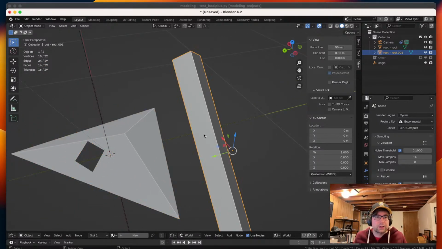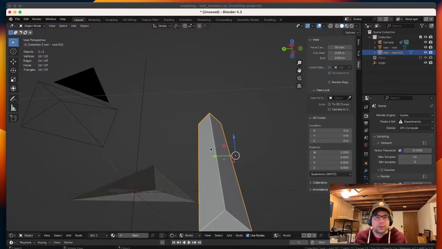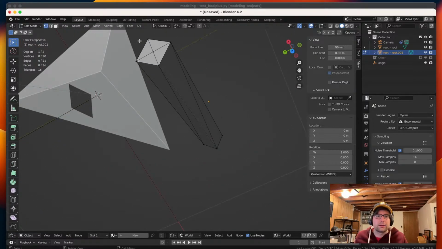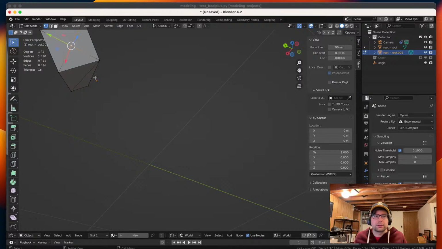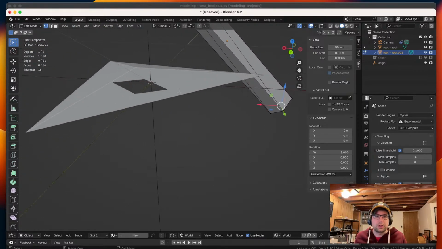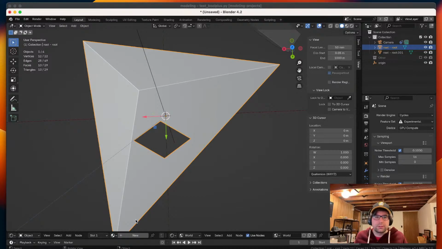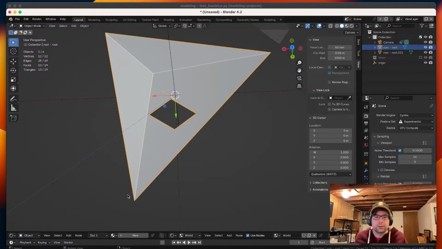So this guy, vertices 10. Yeah, 10 because there's an extra one in the middle there. And then here we should have 1, 2, 3, 4, 5, 6, 7, 8.